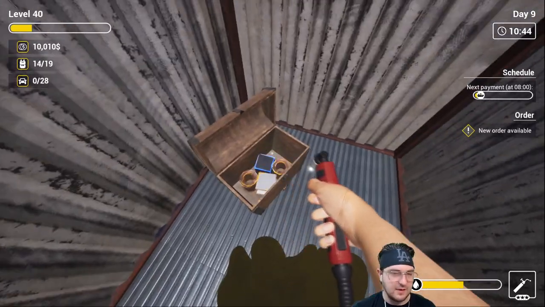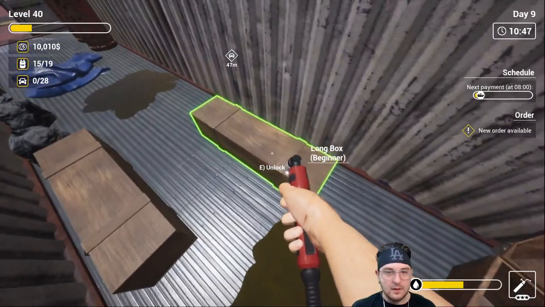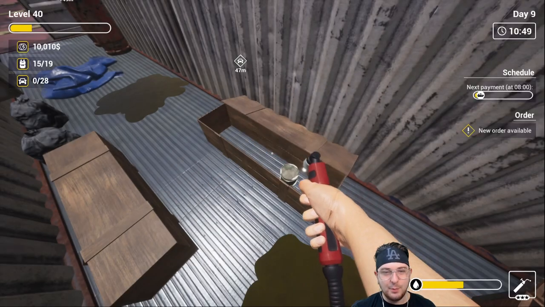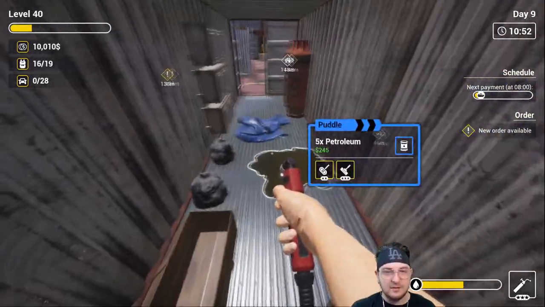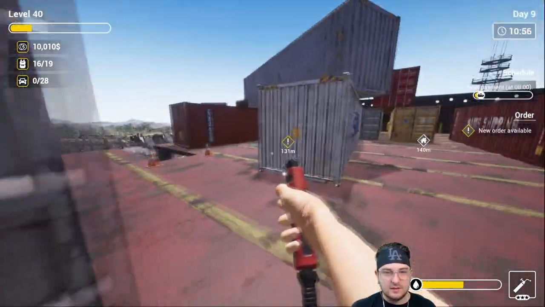Chromium? I can't even say that word correctly. There we go. Beginners. These are kind of pointless, right? I don't think I need to open these. Look at that. Did I really need that? No. Did I need the alcohol? Maybe. Possibly. This gives us a lot of steel, a lot of lead, gas tanks there.